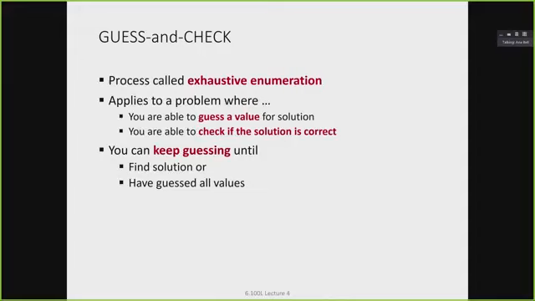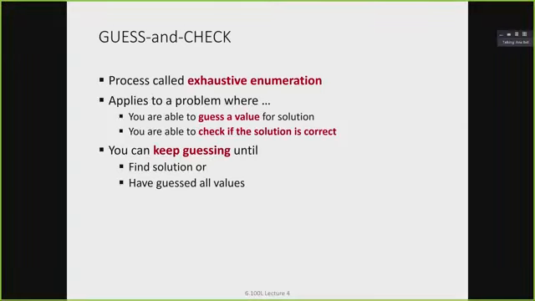Okay. So the idea here is that we're given a problem. We can guess a value for a solution. Okay. We'll just do a guess. And then we'll test whether this guess is correct. Does it solve our problem? If it does, we're done. We've found a solution to our problem. If it doesn't solve our problem, we're just going to keep making guesses until we've exhausted our set of possible guesses, right?